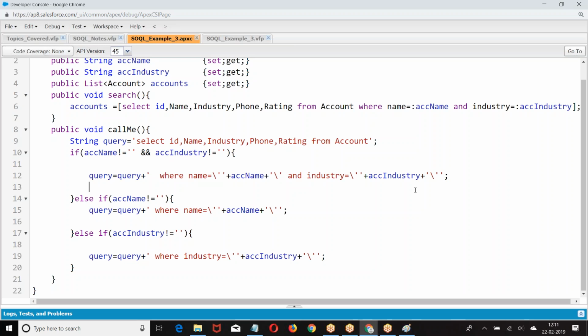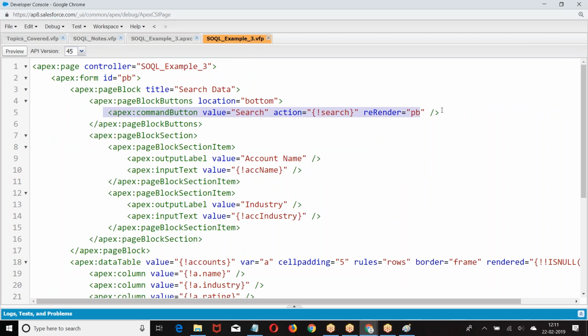So, I don't want to create 4 different queries. There is a reason I took a string. I am forming the string based on the data you entered. There is a reason we have seen that example of writing single quotes. I hope you are good. Clear for everyone? So, depending upon the values you entered, we are writing the query. So, let us go to this.